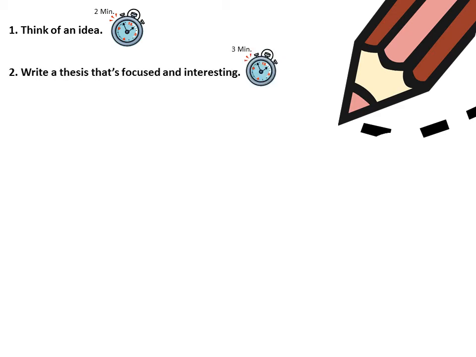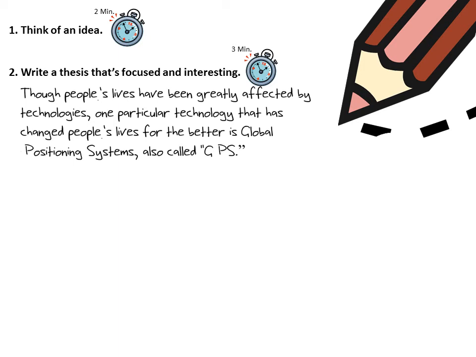Part 2 is the thesis, focused and interesting, and so this one has one actually about the GPS. Though people's lives have been greatly affected by technologies, one particular technology that has changed people's lives for the better is Global Positioning Systems, also called GPS. And then the final section, you create a bulleted list of ideas for the essay.